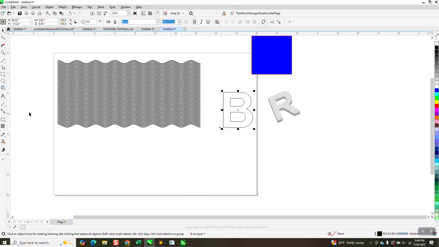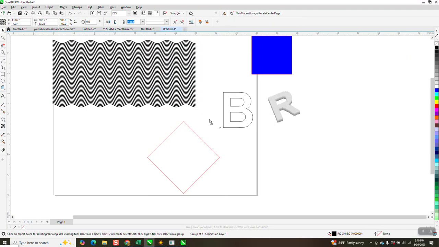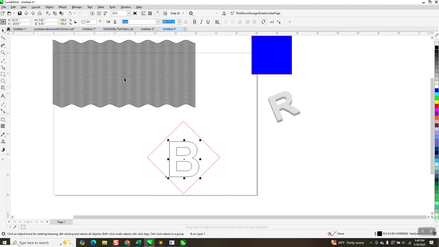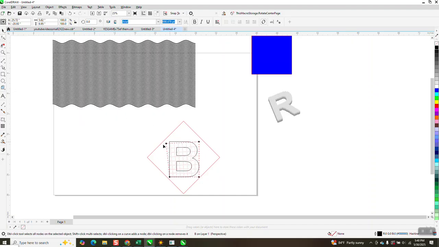The easiest way for me to do it is just to use the perspective. So I'm just going to draw a square, but then I'm going to rotate it 45 degrees. And let me move my lines out of the way. And then I can take this B and I can go up to Object and add perspective. Now I can take this corner and put it in that corner. Take that corner and put it in that corner. The box is just giving me a guideline, basically. So that way your B kind of looks like that.